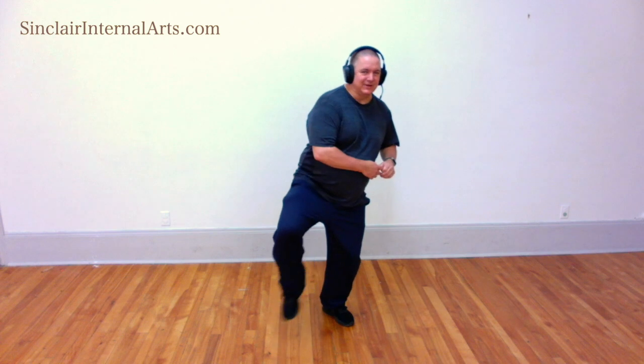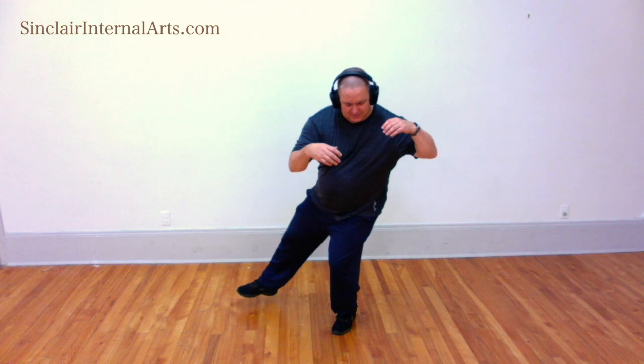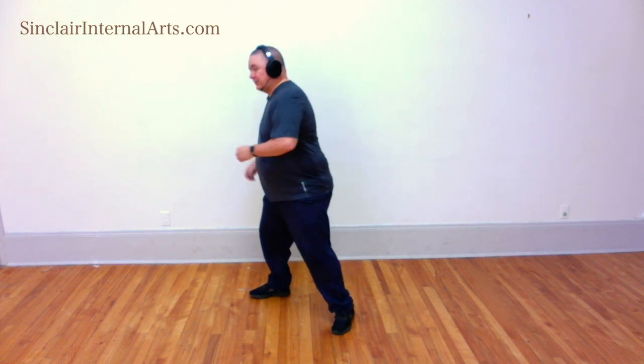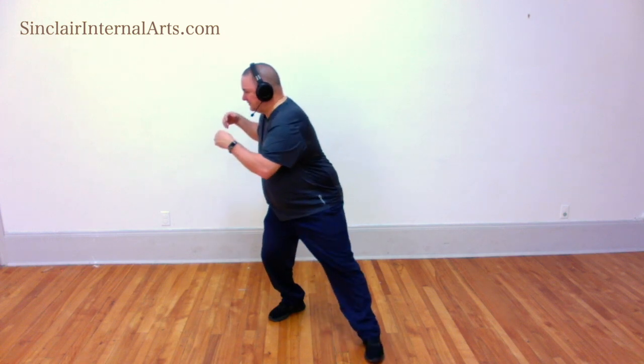You may find that your thighs are a little tired. That is, if you are in a low enough stance to be able to step comfortably. If your leg gets tired, of course, and you find yourself straightening the supporting leg, then you'll only be able to step this far. You have to bend the leg, twist, that improves your balance, and then you can practice going lower and longer.